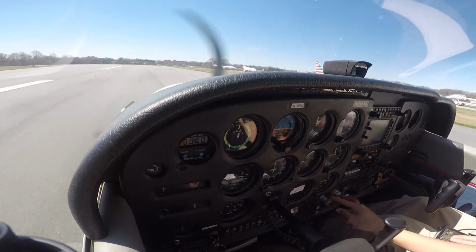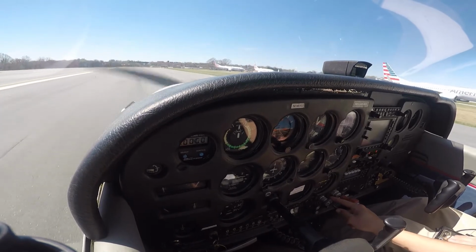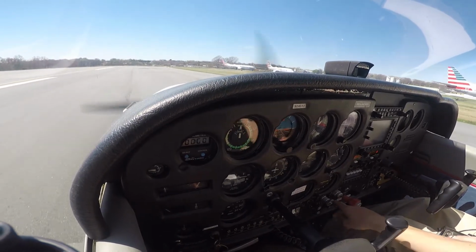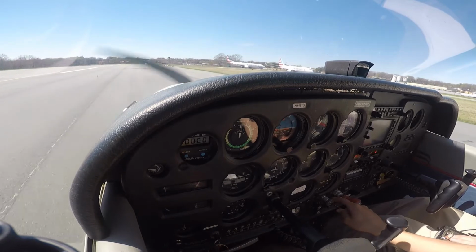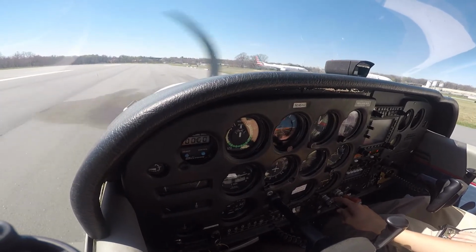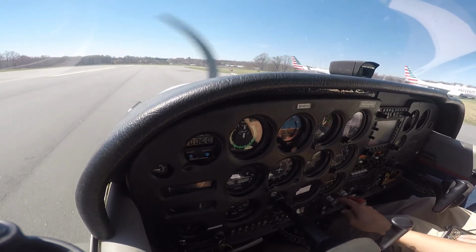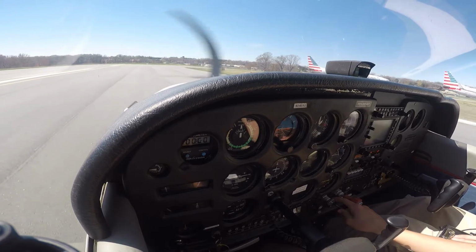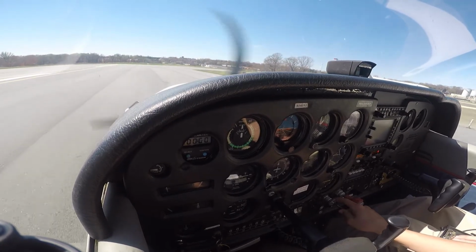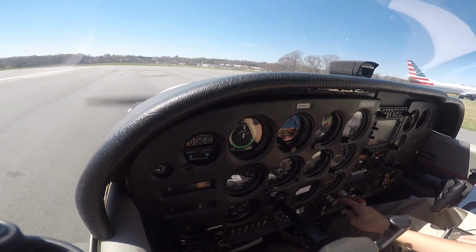5 Yankee to Cherokee, traffic's no factor. If you were in a bigger plane, yeah, you'd want to be on center line. I wonder if they come back taxi and do this. On this runway? I've seen them back taxi on 3-3. This is the same width as 3-3. But you got this little cutout at the end down there, so they'll kind of swing into that cutout and spin around. Which we can do the same thing too. So. Yes.